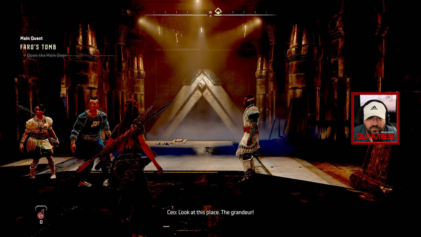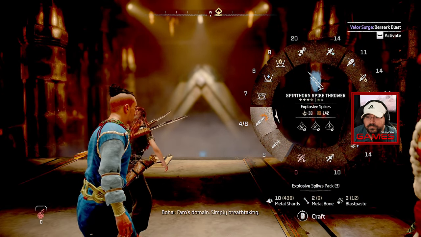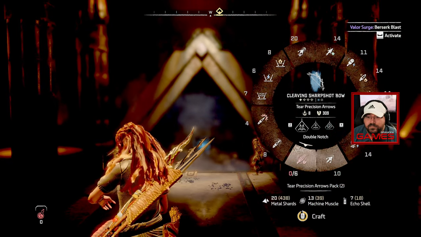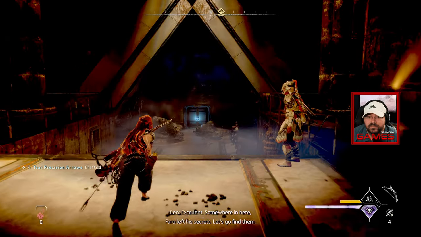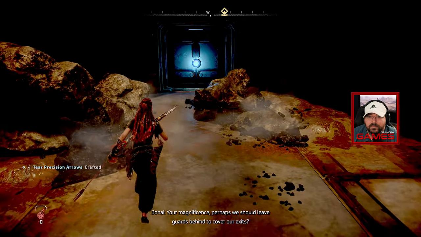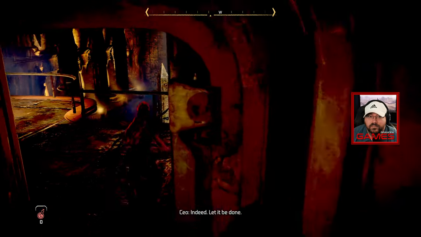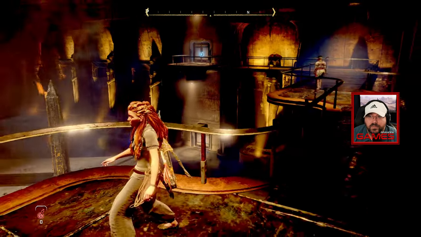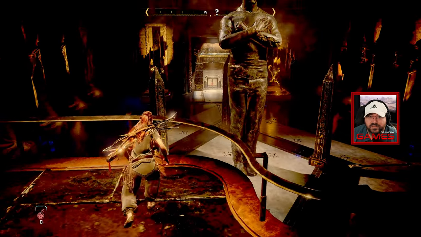Look at this place. The grandeur. Pharaoh's domain. Simply breathtaking. Excellent. Somewhere in here, Pharaoh left his secrets. Let's go find them. You're magnificent. Perhaps you should leave doors behind to cover us. Indeed. Now let it be done. Oh no. I'm gonna have to fight something in here.